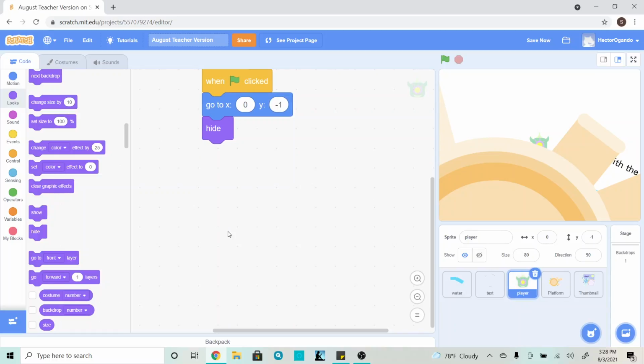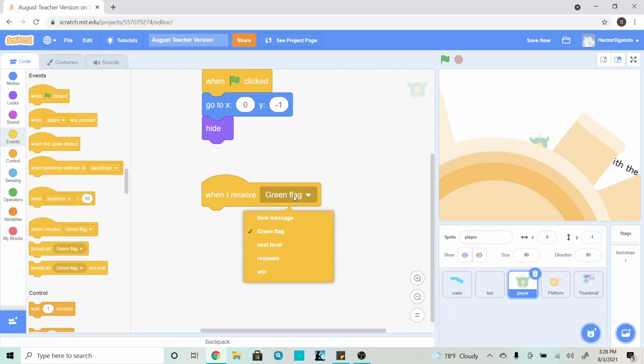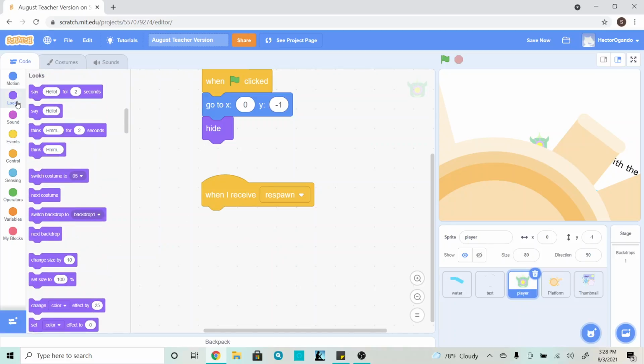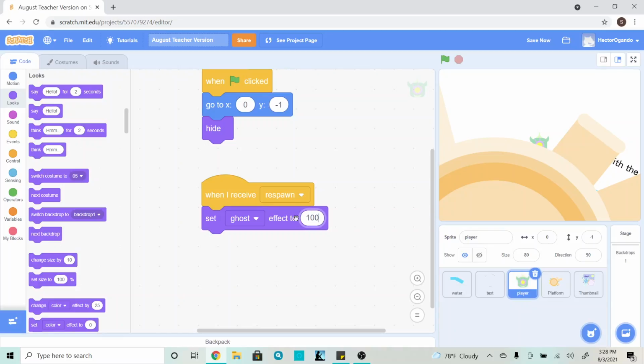Once we've done this, we want to make sure that our player is able to respawn, which means they have to hide and then show back up. So to do this, we're going to go into our events tab. We're going to add when I receive, change this to respawn. Go into looks, and we're going to add a set ghost to 100. So this hides our player immediately.